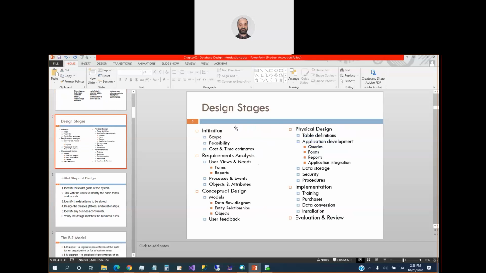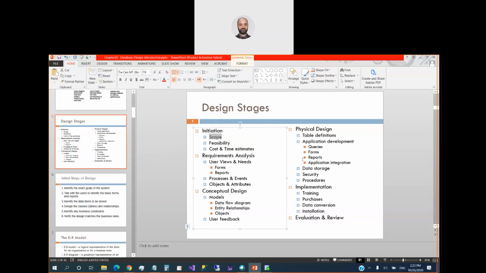After this, we will see the design stages. So the first stage is the initiation. We have to decide what is the scope of the system and the feasibility, the cost and time estimates for finishing the system. So let us take the scope first.